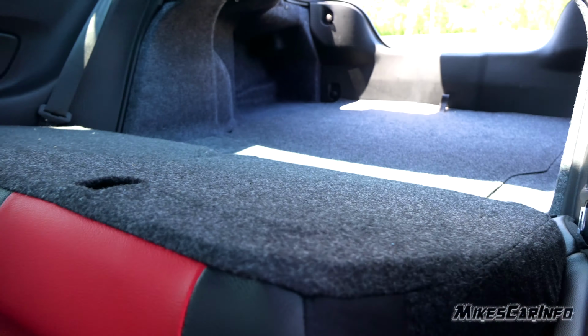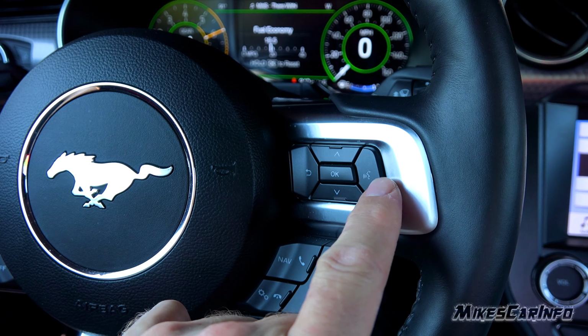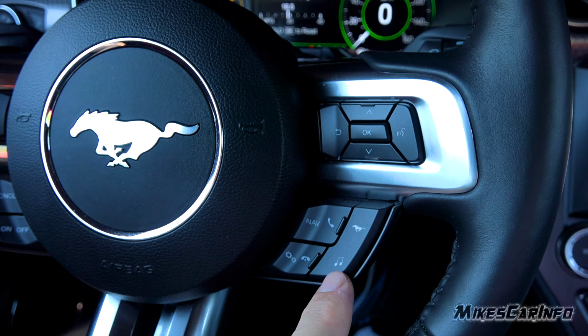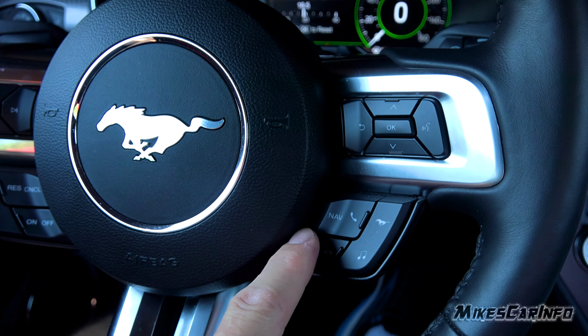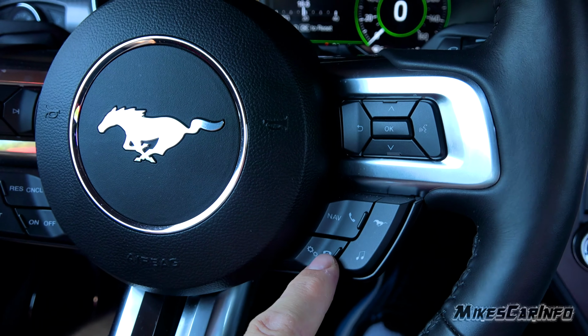Same thing over here. Now these buttons on the right side, they correspond with the screen between the gauges. You have the voice recognition system here. This button has gauges related, and then you can go to your radio, your navigation, your phone, settings, and then hang up on your phone there. So these are toggle here, navigation, settings, and then hang up. Windshield wiper controls are here. On the left side is your turn signal indicator and your high beam controls.